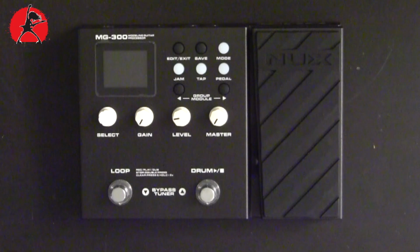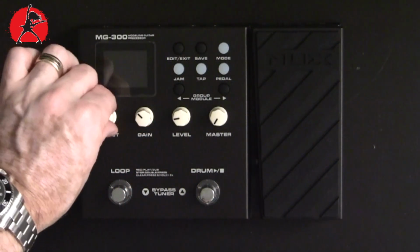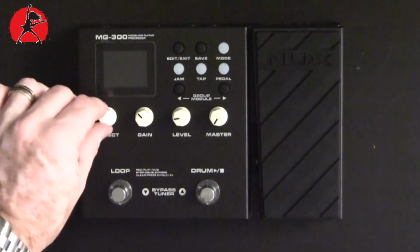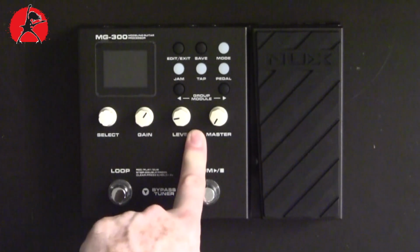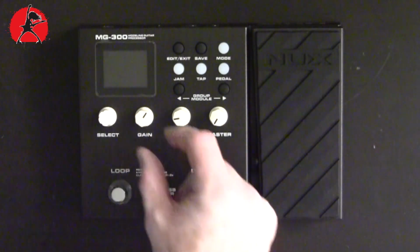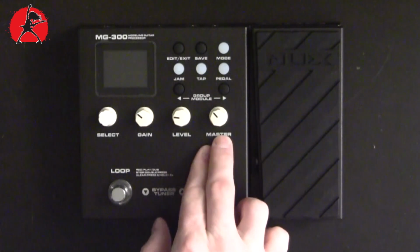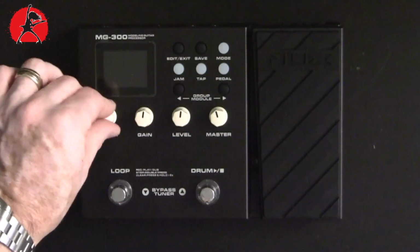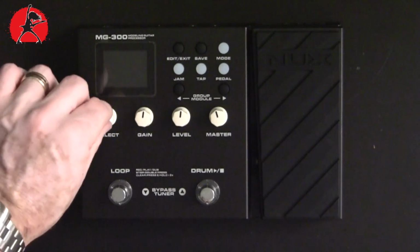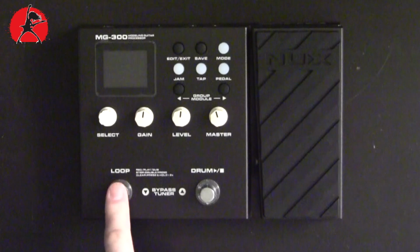But now the knobs have a nice feel to them. The select knob has resistance to it, which is good. They're kind of like mini MXR knobs, and I like the fact that the knobs are white, so you can see them clearly in the dark. The other knobs, the gain level and master knob, are a little bit less resistance. But like the select knob, you can actually hear the click when you turn them. So that's cool.